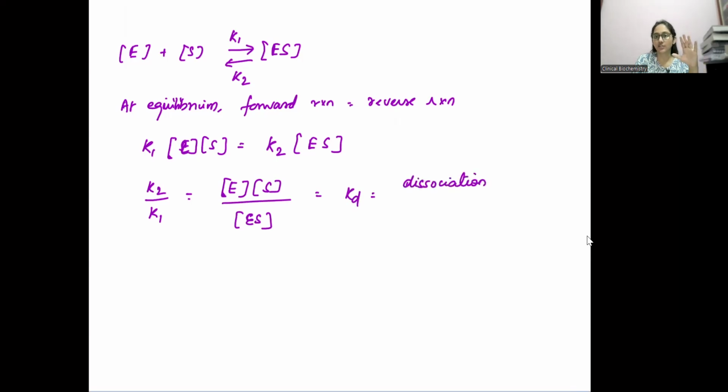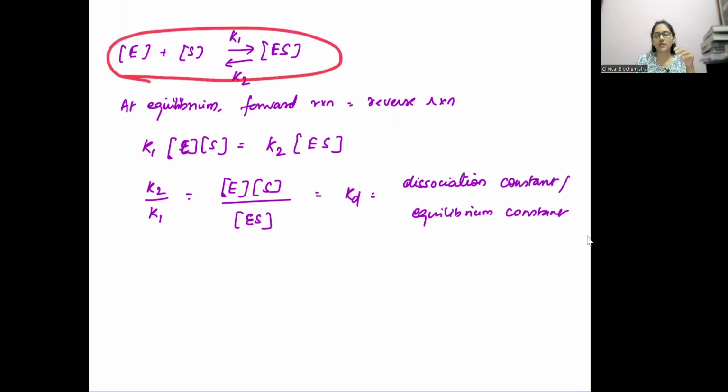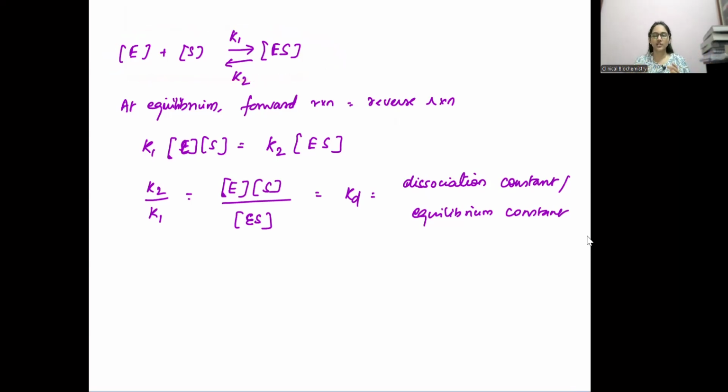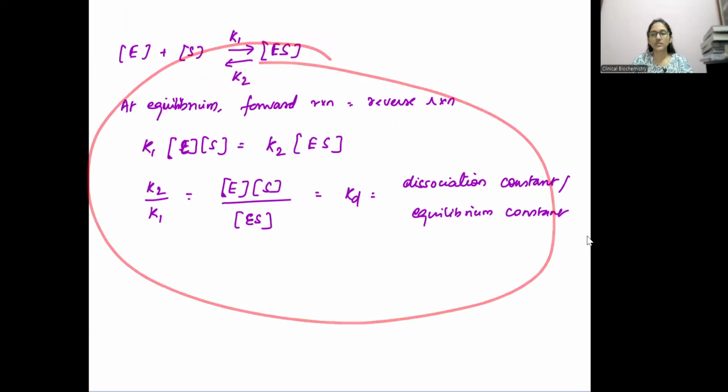As the session is going on, take a pen and paper and work it out along with me, then only you will understand. So the dissociation constant, or you will also call it the equilibrium constant. Understood? This kind of reaction, where we study that enzyme and substrate give the enzyme substrate complex with a forward and reverse reaction because it's a reversible reaction, and if we derive this kind of dissociation constant, it's the equilibrium assumption.